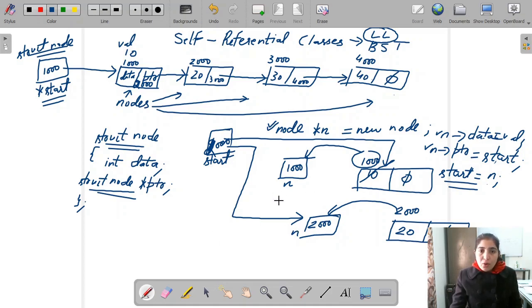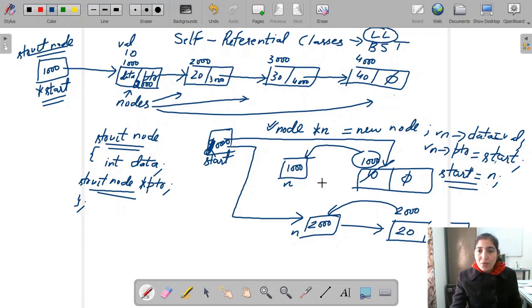And then again you call add node. You want to add another node, the second node. So again memory will be reserved and the base address of the memory will be stored in a pointer variable n. So n is pointing to this node, and then you are putting the data, then you are putting n pointer equal to start. Now start is not null the second time, but has a value.